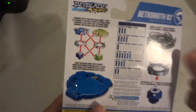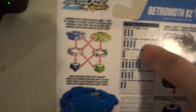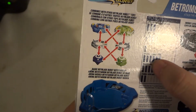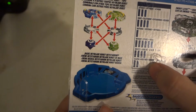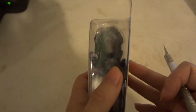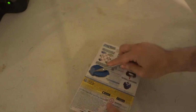On the back, the attack is 3. Burst is 4, defense is 1, weight is 6, 4 for agility and 3 for stamina. I mean, 2 for stamina. What the F? Yikes. That's Hasbro for you.